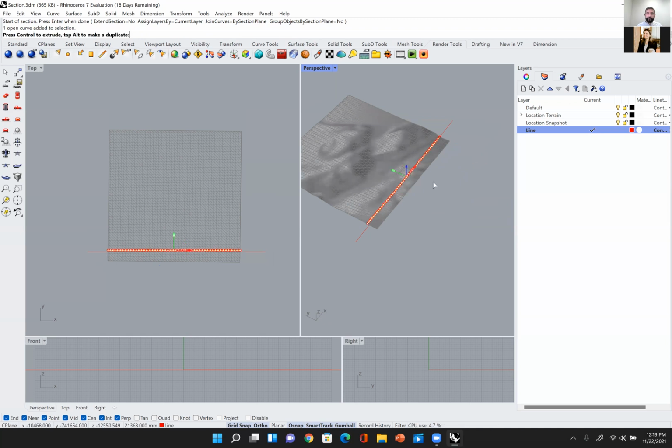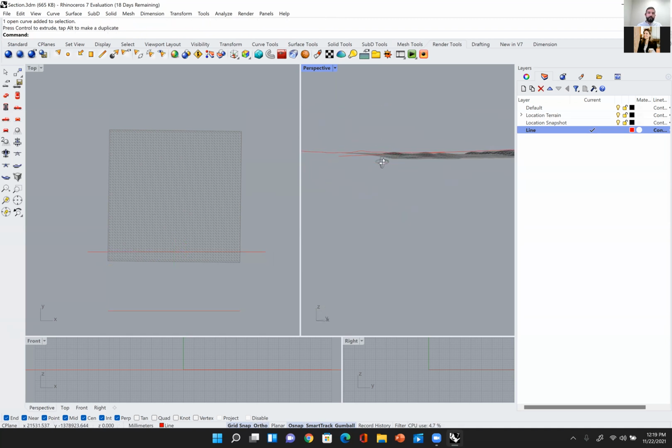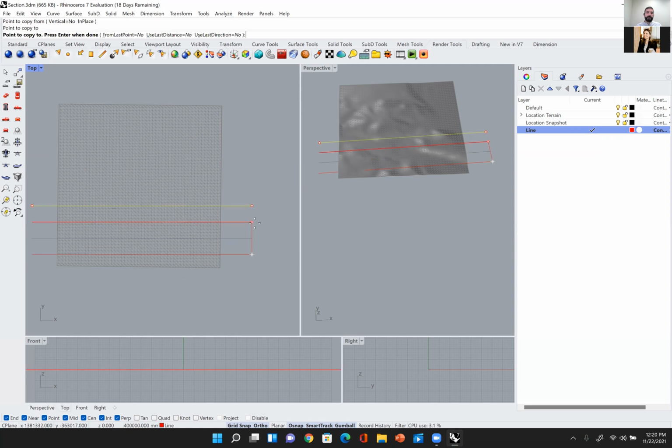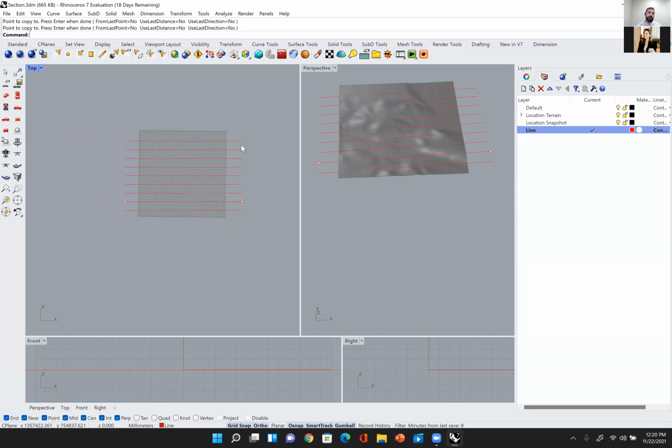Okay, so that's the first step. That's if you want to have just one section line. So that's going to be your section line. Let's say you want to have an array of lines. So you can make a copy of that line here. This is a huge site. It's about, I think, 1 kilometer by 1 kilometer. I'm just going to copy it probably about 200 meters apart, something like that. So that's one way. You first copy the first line, and you're just going to iterate and add more lines to it, if you want to create those sequential sections. But there's also an easier way that you can do it.